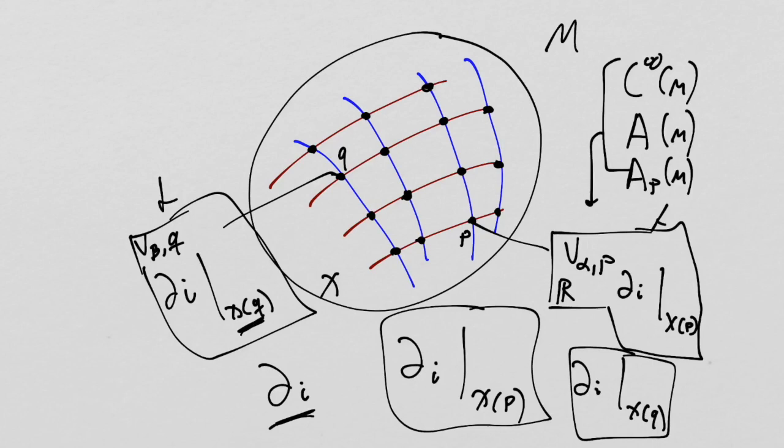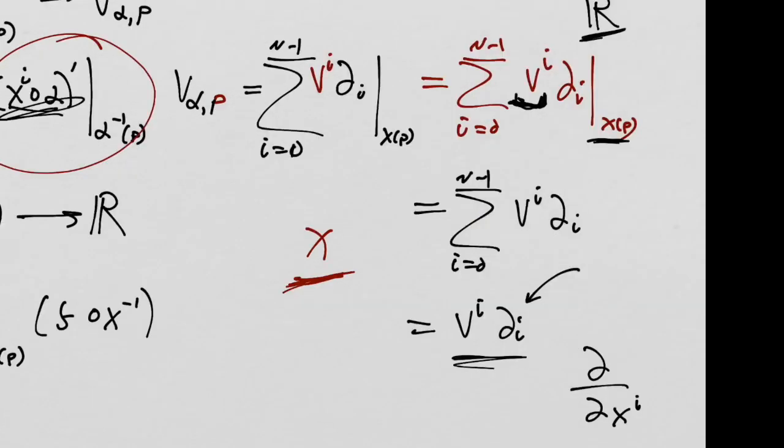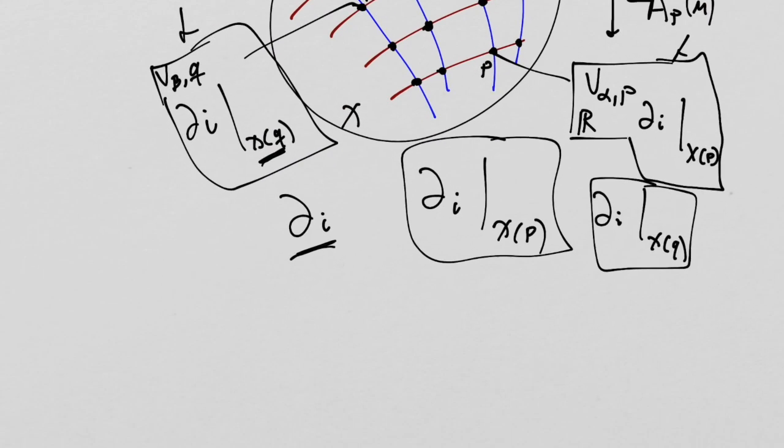The only thing left to do is the set that I've been calling directional derivatives at P of Q, right? That now has to be understood as just the tangent space at the point P for the manifold M. And we no longer think about curves anymore, right? Because we've learned that the part that's related to the curves just evaluates ultimately to a real number. So all we have to do now is think about the tangent space at the point P of M instead of the directional derivative.